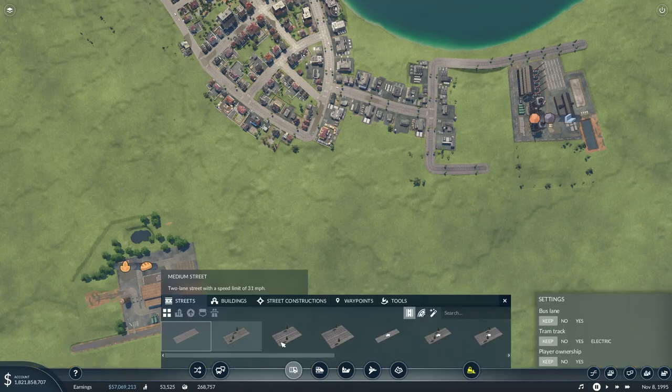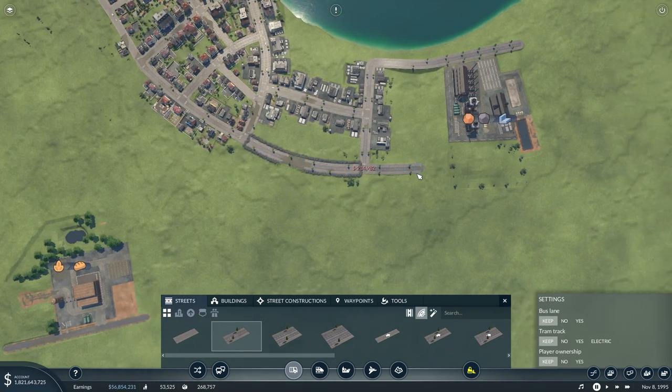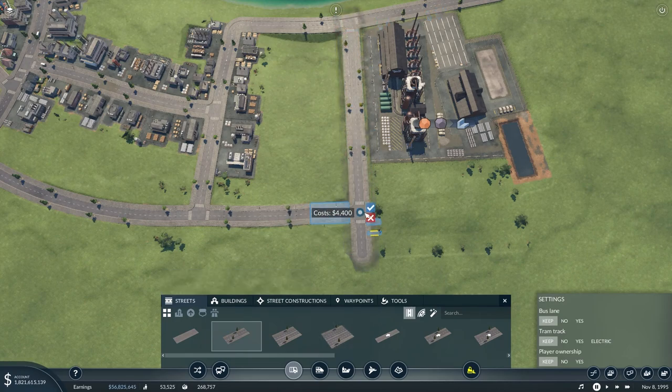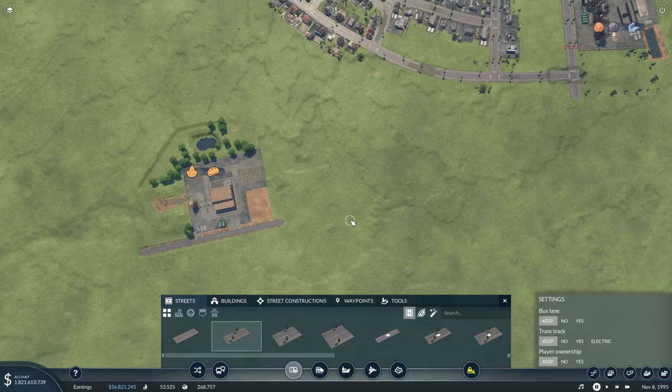Okay, so we're going to go to the roads then. We'll go to this medium street, and we'll put a little bit of a bend on, so as it bends round to connect to here. Very good. We'll then go on the straight tour, run this down the side here, so it kind of connects to the side of the building. That's important. And then run this straight in just there.